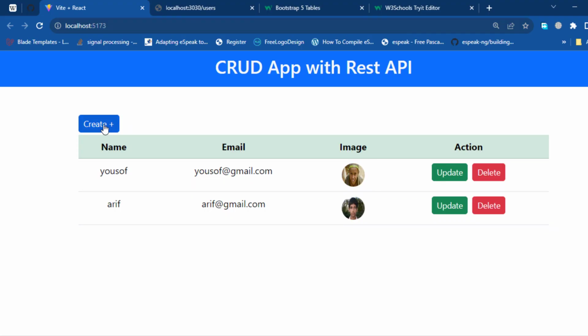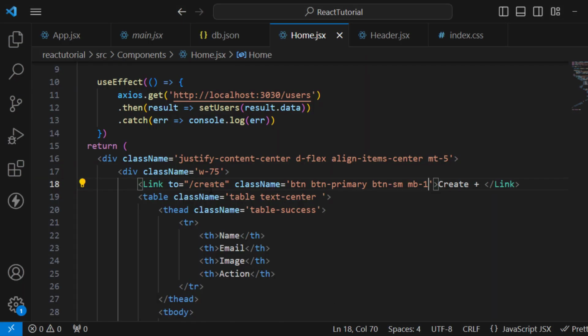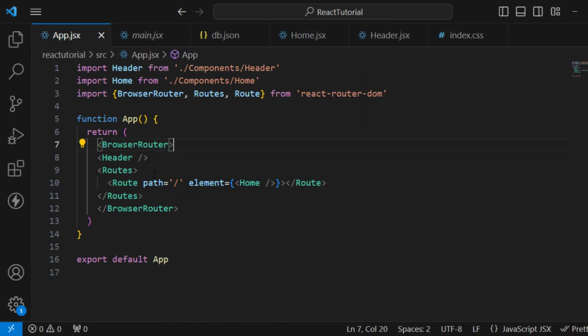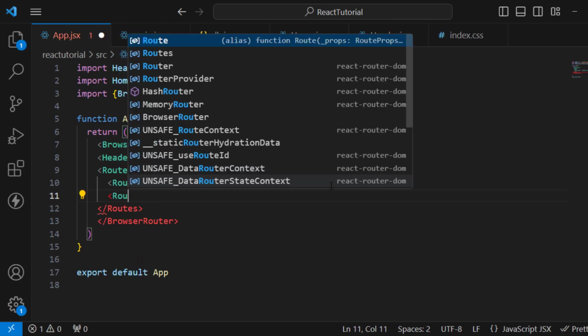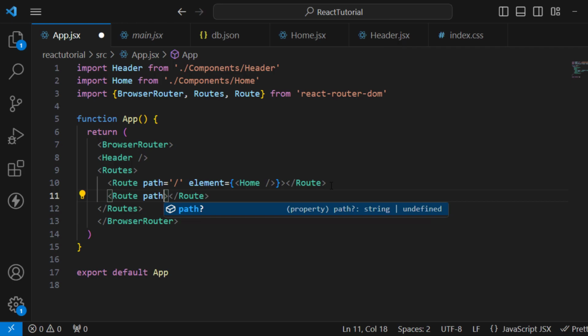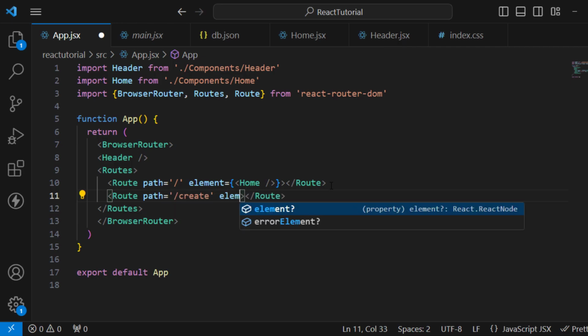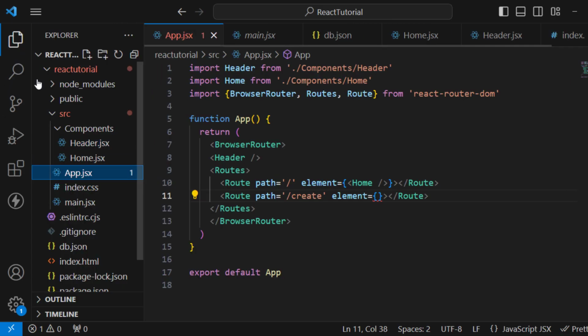So now whenever we press this create, we should create a new component. We will move to the create component. So first of all we will create this route. Come here to the app.jsx, and we will create this route. The path is equal to create, and here the element is equal to the component. So now we will create a component by the name of create.